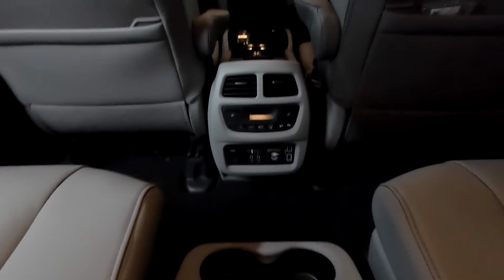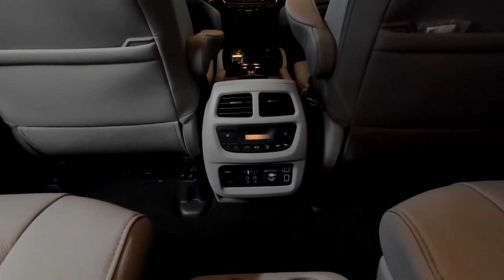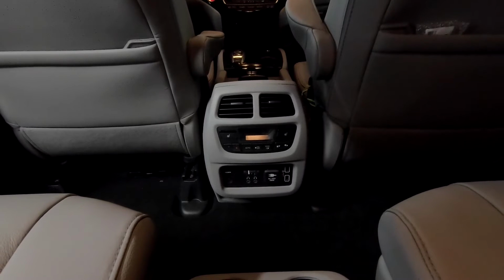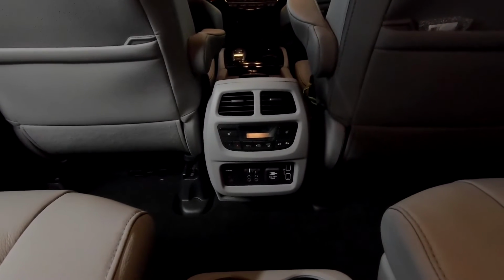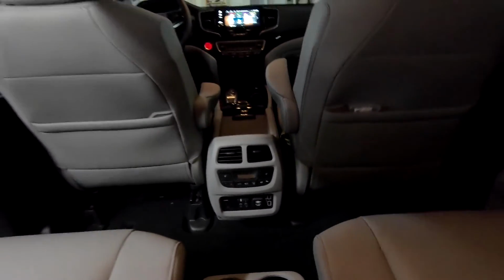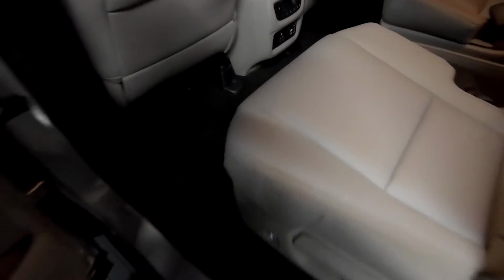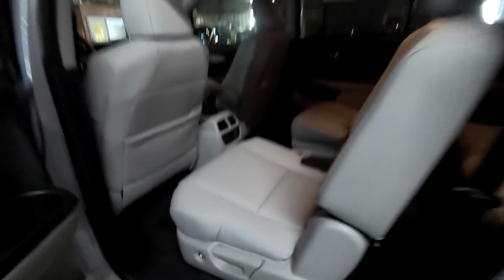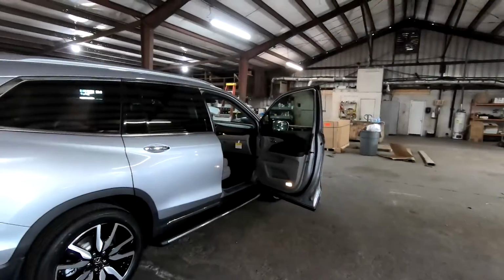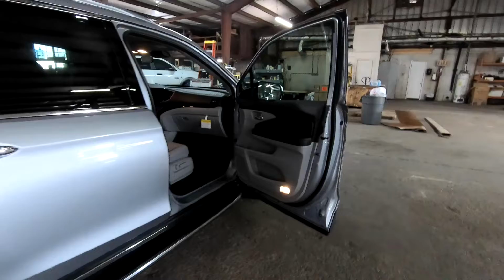And you do have tri-zone climate control. As you can see, you got the dual air conditioning vents there on the rear of the console, and quite a bit of connectivity down there. All the controls for controlling the AC found there as well. And again, the one-handed challenge. Let's see here. I probably can't show you, but I can show you that you can move those seats forward a little bit. And as we work our way to the front seat, you're probably wondering about the price of this model.